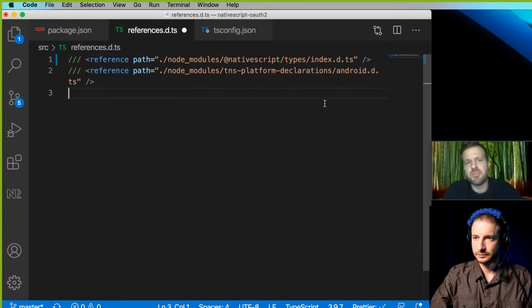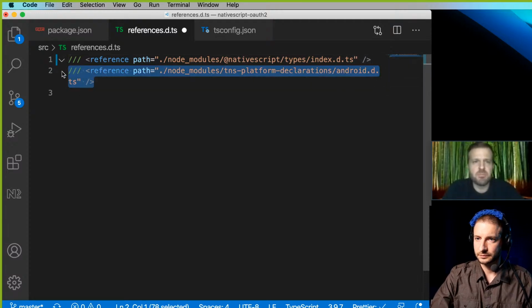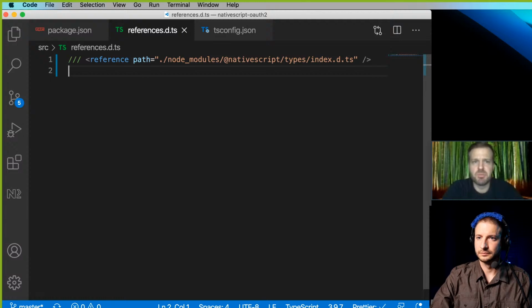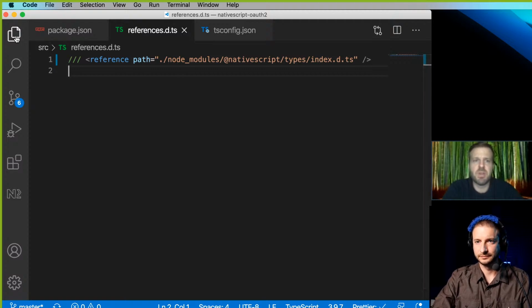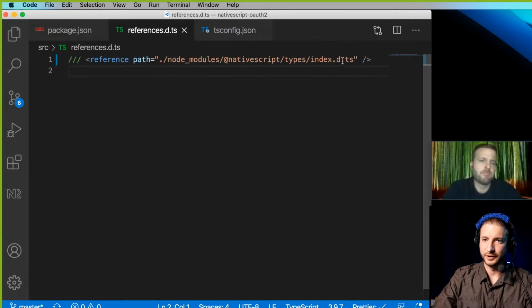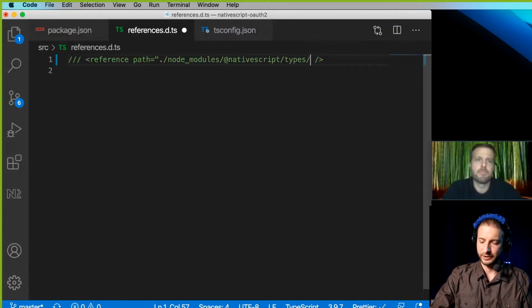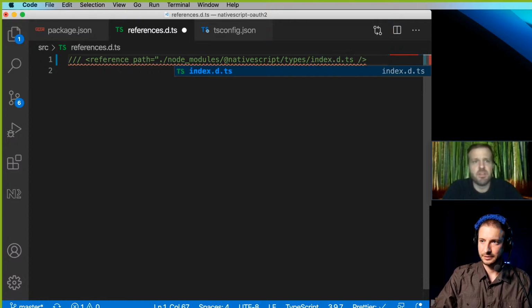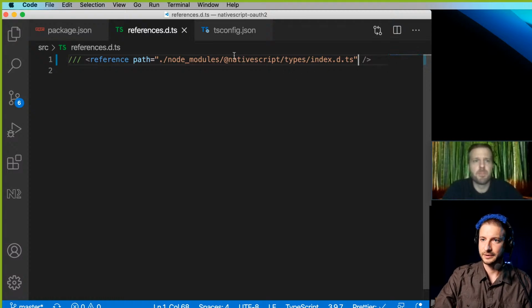So by default, NativeScript types gives all the types that NativeScript supports, which is iOS and Android right now, although that could be macOS and Windows in the future. NativeScript types is a convenient roll-up of all the typings for NativeScript, which includes iOS and Android. So that's just a simplified way to light up iOS and Android typings for NativeScript 7 and above. That is beautiful. And I even got IntelliSense here showing me. You generally will, yes. There you go. Yeah, there it is. That's nice.